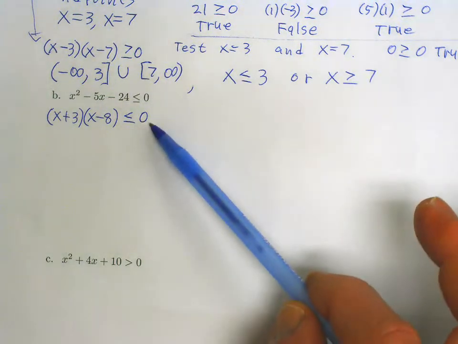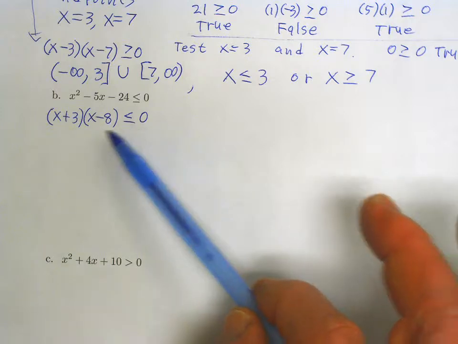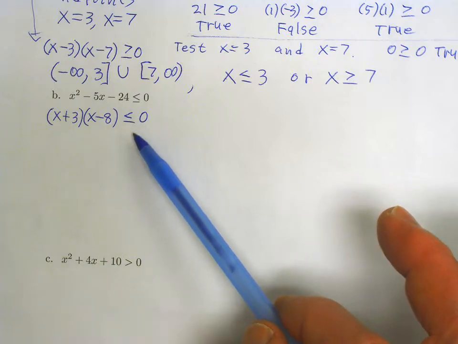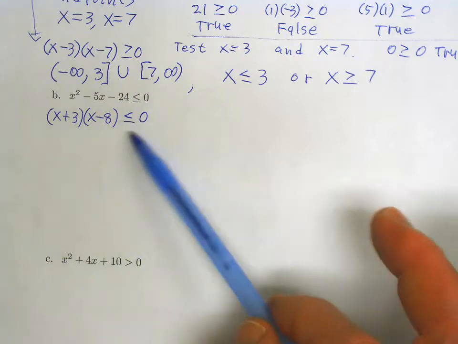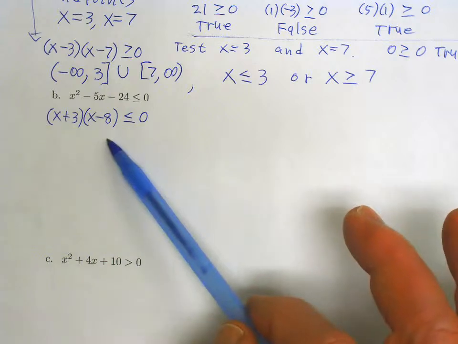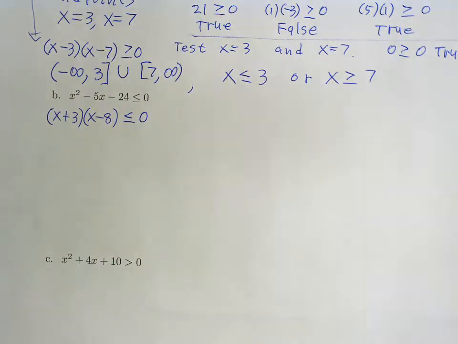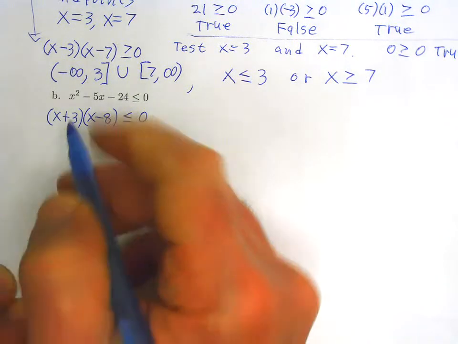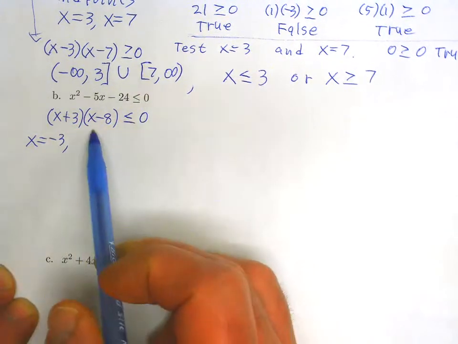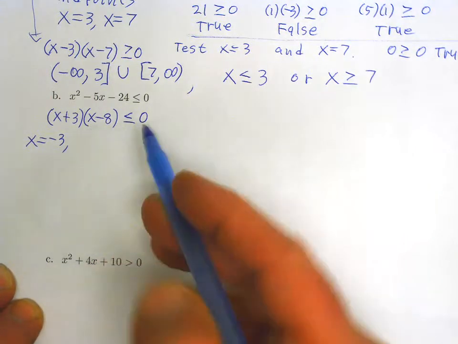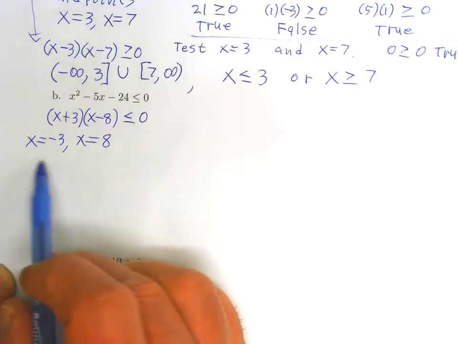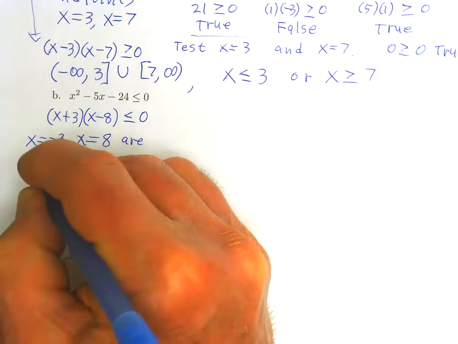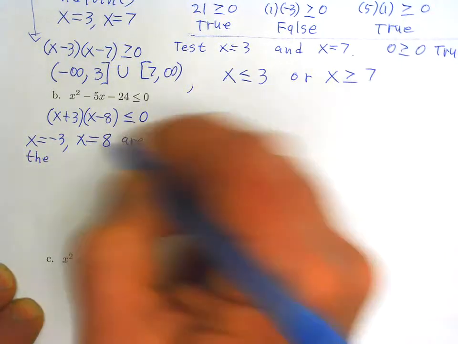So if we just have one side 0 and factor the other side, even though I didn't convert it to an equation, we can still identify the endpoints by the factors. Okay, so the x value that makes x plus 3 0 is negative 3, and the x value that makes x minus 8 0 is x equals 8. So these are the endpoints, negative 3 and positive 8. So I'll just make a note of that. Negative 3 and 8 are the endpoints.